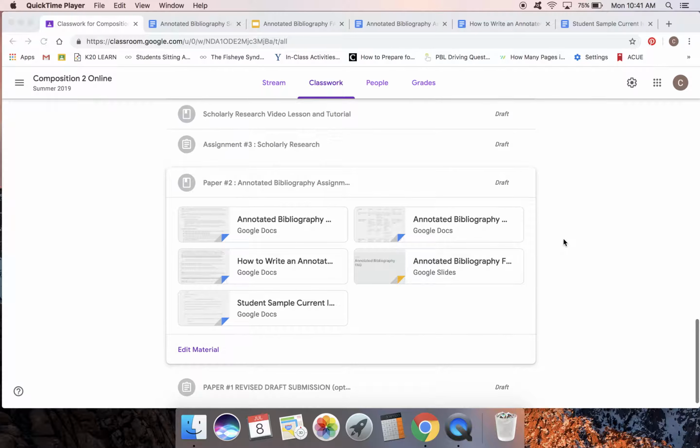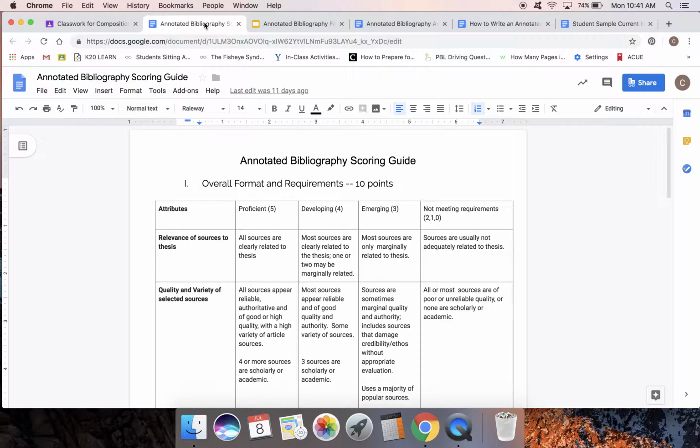If you're not familiar with an Annotated Bibliography, it's a different type of paper assignment than a research paper or an informative paper. So it can be a little bit tricky to get the hang of at first. Once you get the hang of it, however, it's the same concept for each source. So there's a couple documents here that I just want to draw your attention to.